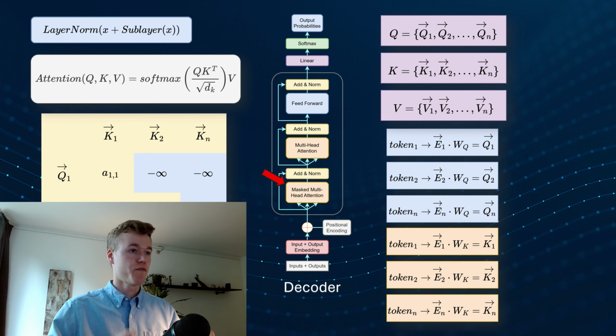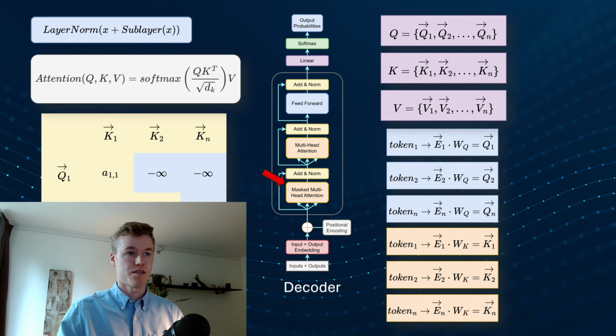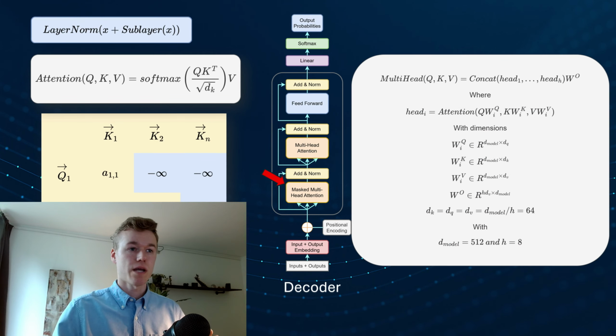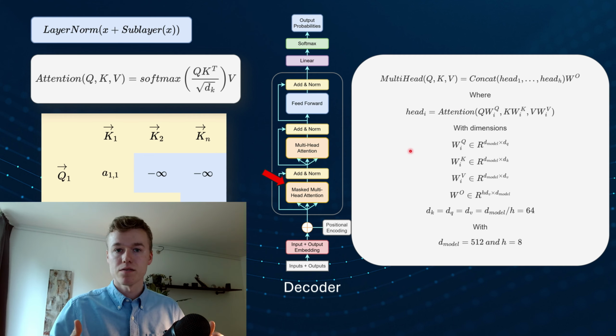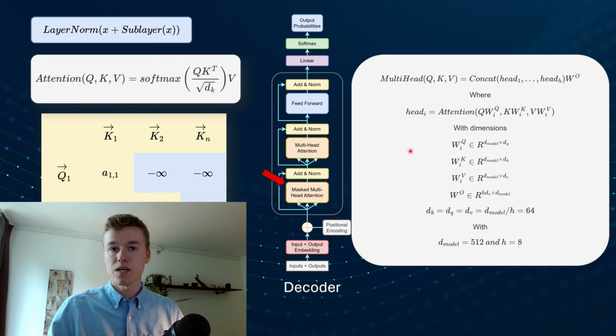So up until this point, we've only been talking about attention, but not multi-head attention. And basically what multi-head attention is that the weight matrices for the queries, keys, and values, instead of there being only one matrix for each of them, there are now, for example, 8 different weight matrices for each queries, keys, and values matrix. So basically 8 different smaller brains that each focus on some part of the sentence. And why do it this way? Well, it's just been proved to generalize better. So we just calculate attention as we would with just one weight matrix, but instead we do it 8 different times for each of the queries, keys, and values matrices.